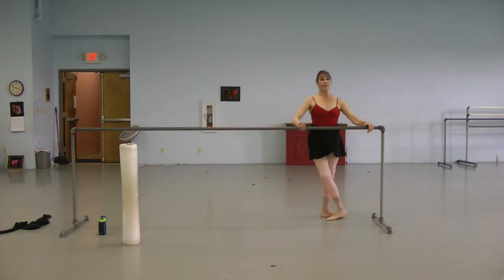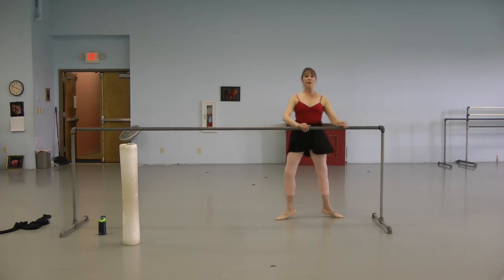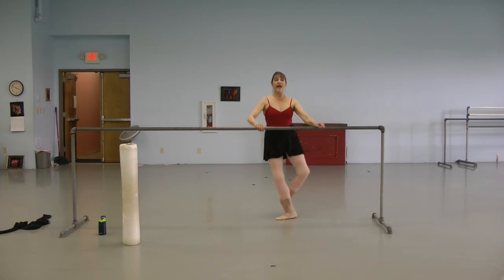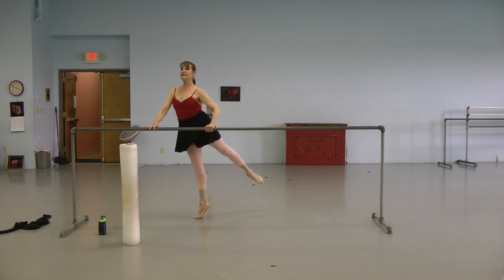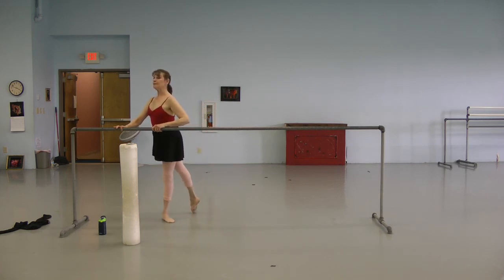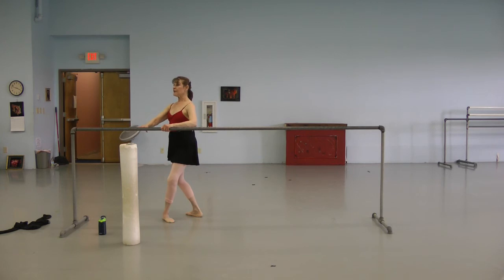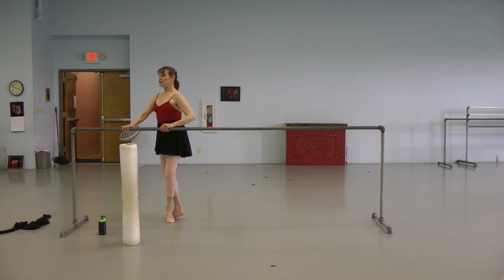And 6, 7, and 8. And tendu, tombe, and pas de bourrée to fifth. Bring the back leg through. Point that foot. Piqué arabesque, and 5-4. And tendu, and plie 4. Relevé passé, and close back, other side.